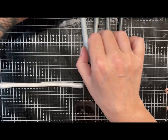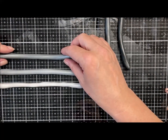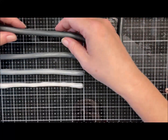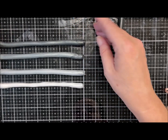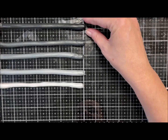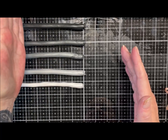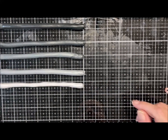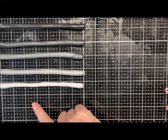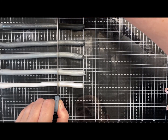Okay, so can you see what I'm doing? Yep, you can. I'm just gonna line them all up from light to dark, make sure they're all reasonably the same length. Again, we're not going to stress about it, guys. And then what we're going to do is we're going to cut each of these into 2-inch pieces. So you can see on my desk these thicker lines are inches, and I'm just going to cut them all into 2-inch pieces.